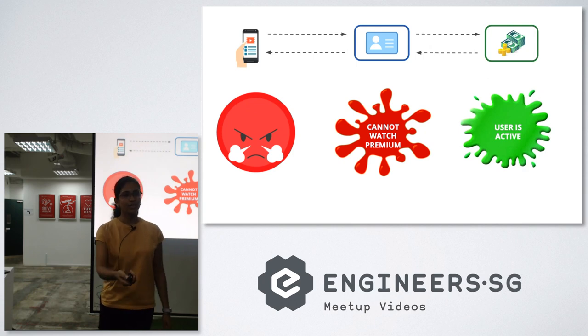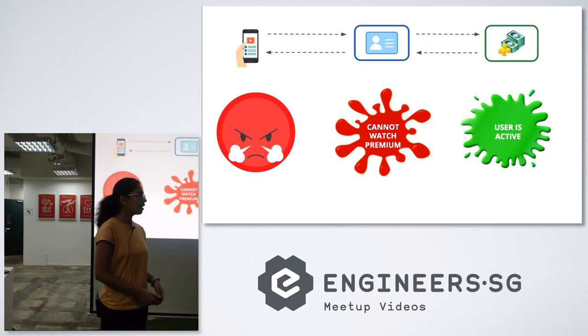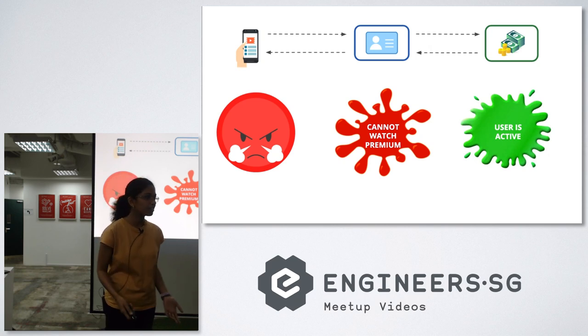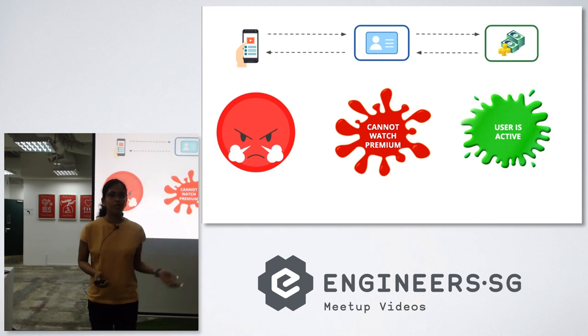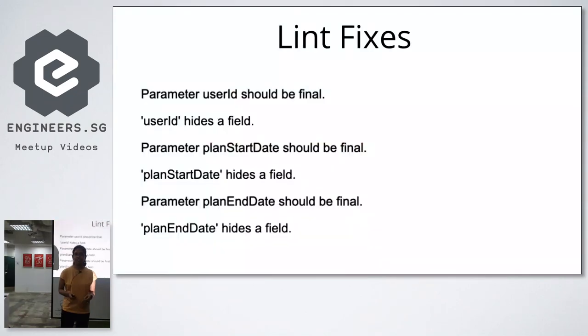Right. So we also first thought that it would be the user privilege service which is doing something wrong. And we checked what had changed. But there was no deployment for like 3 days. So it was very unlikely that something in user privilege service broke. And there were no monitoring alerts as well. So then we looked at the billing service, whether there was any change there. And there was. What were the changes? It was just lint error fixes, nothing else.